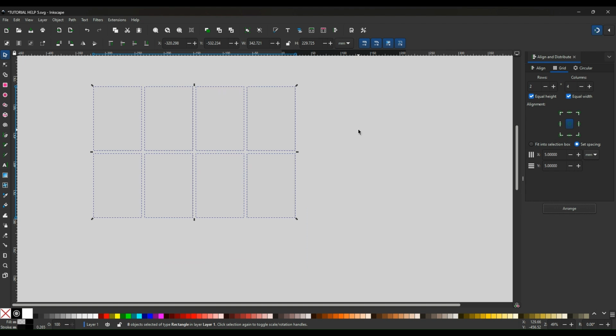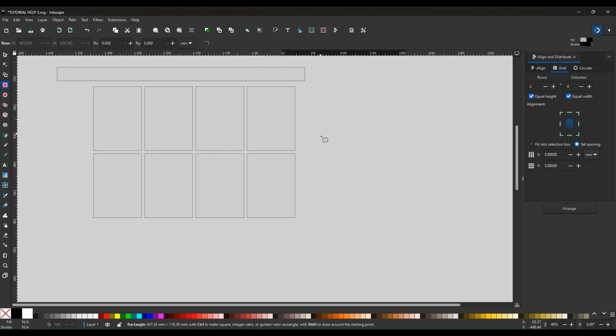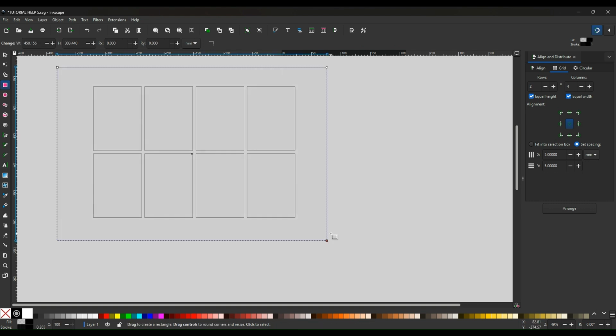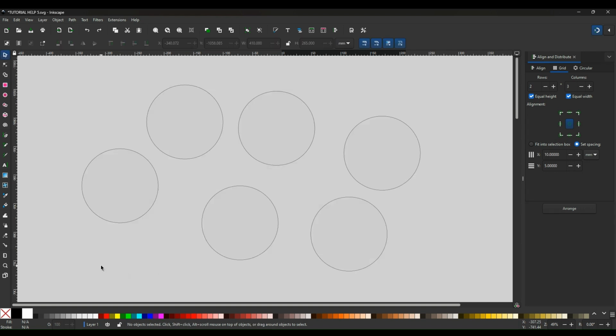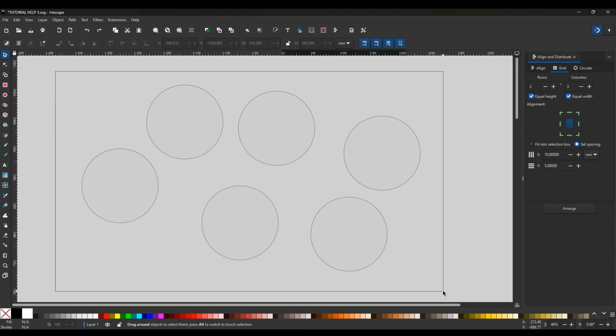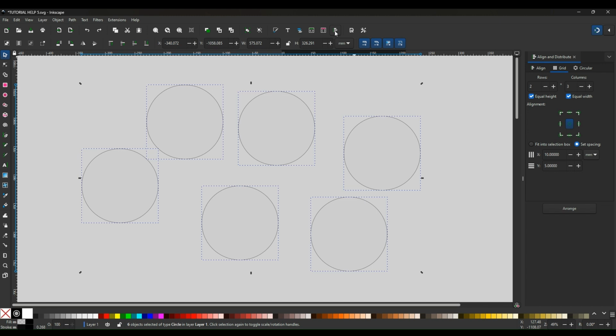You could then reduce that in size to fit whatever window you wanted to make. Now click on the Select tool, the Box tool, draw around that, and it's now ready to print and cut. We can do exactly the same with these 6 circles. If we surround them until it highlights them, click on the Align and Distribute icon.